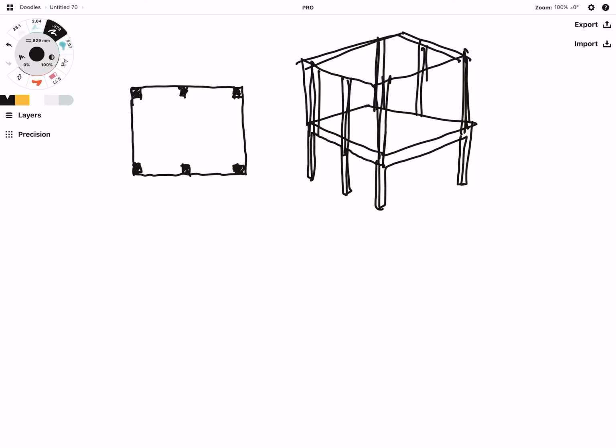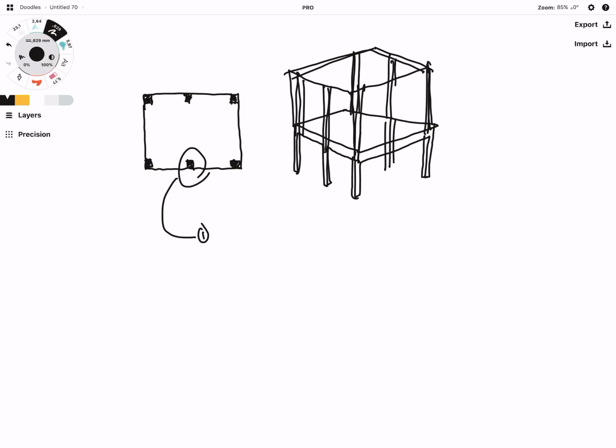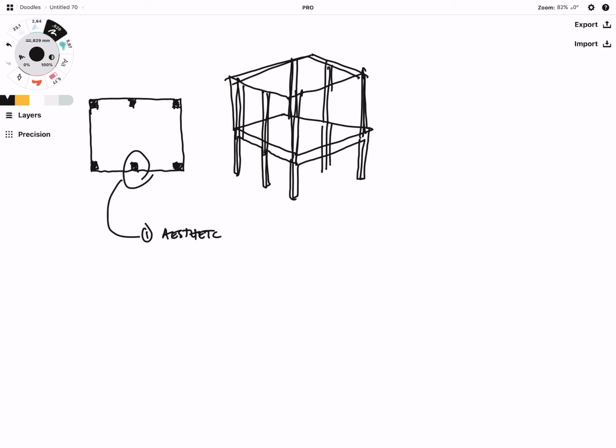If we had another column over there, it looks terrible. The problem with that is a number of things. Number one, the aesthetic. What I mean by the aesthetic is two things. You're going to end up making a box that looks like a box. So unless that's what you want, for whatever good reason, which you're going to have to defend, then I guess that's what you're going to end up with.